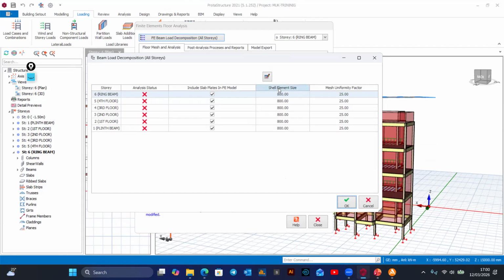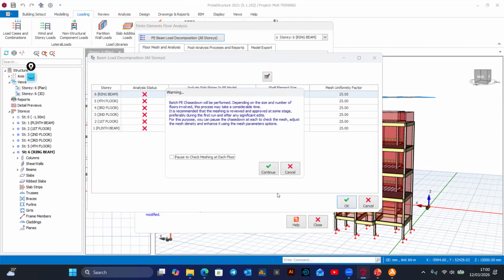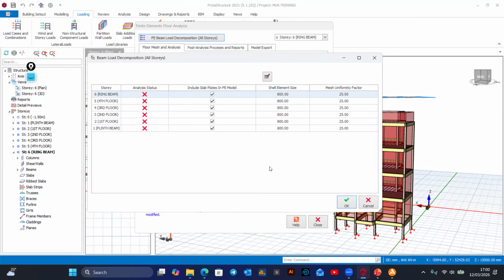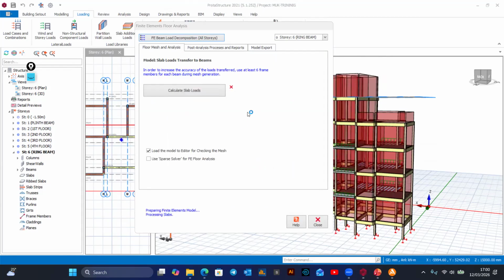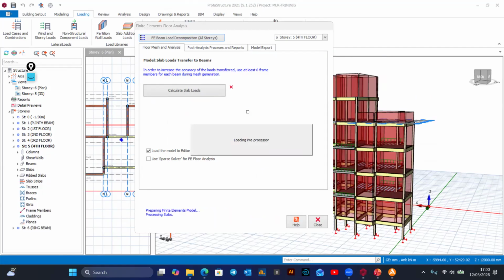So keep it at 800 and click OK. Then click on continue. You'll notice that in your 3D, those grids will keep on shifting up until it goes to the lower levels.